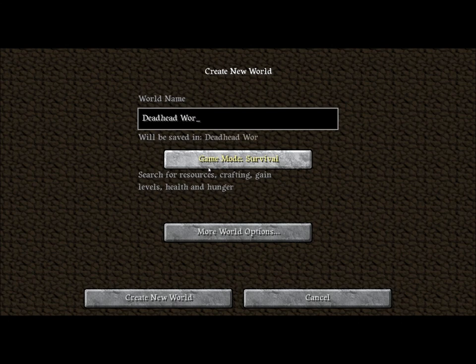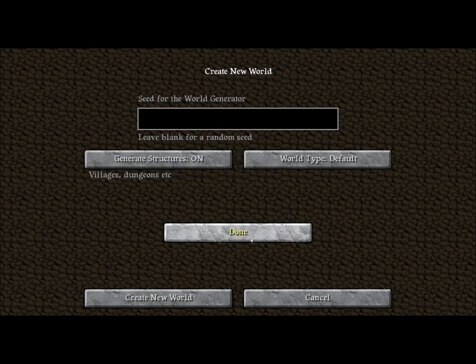Name the world, with a smiley face, there we go. Hardcore, locked at hardest difficulty, one life. Ooh, create it, nah. We'll keep survival. Super flat, default. We'll keep on default. We like some of these. Let's create our new world.